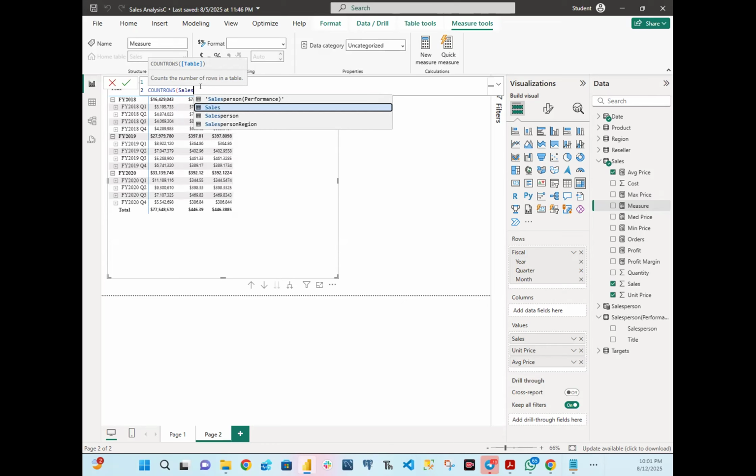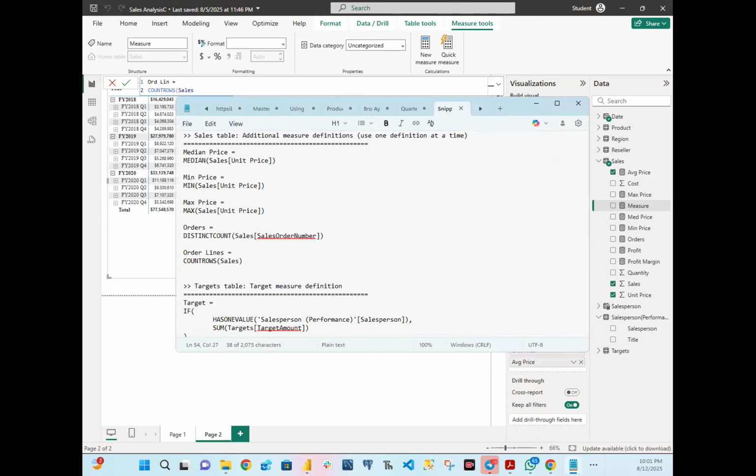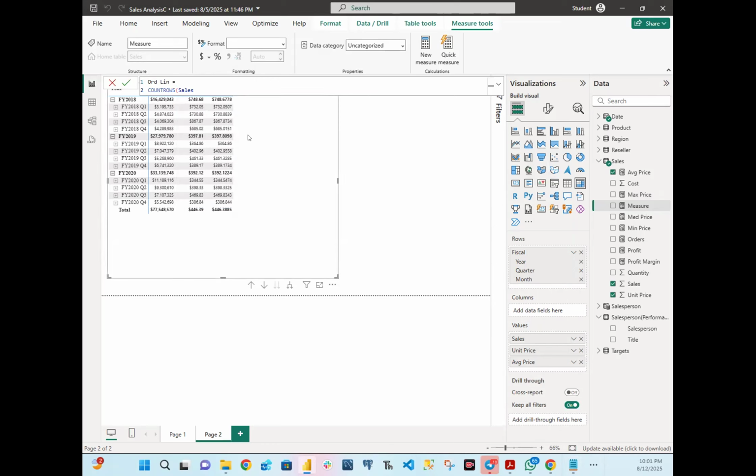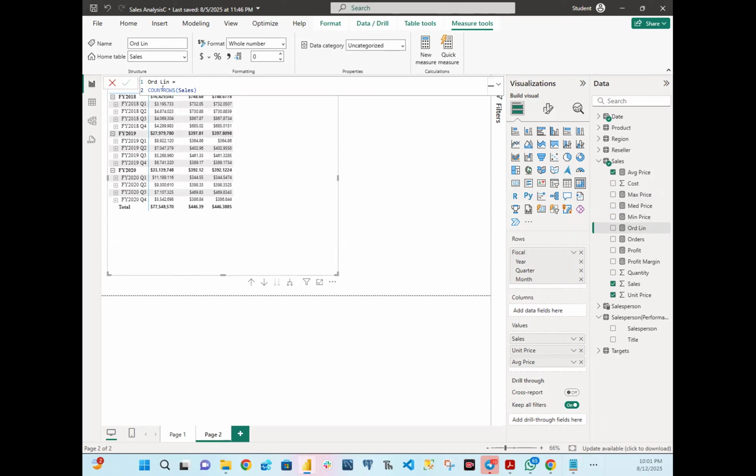Count rows of sales, so close. So you want to count the rows of sales and press enter. Okay, so these are the calculations we want to do.